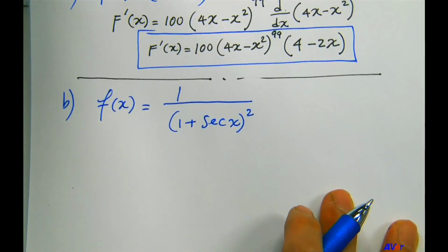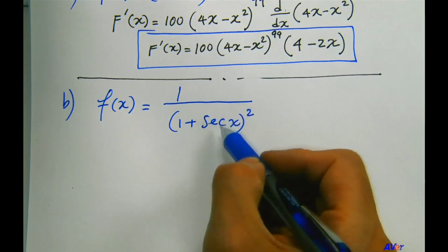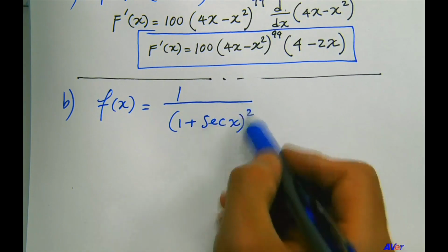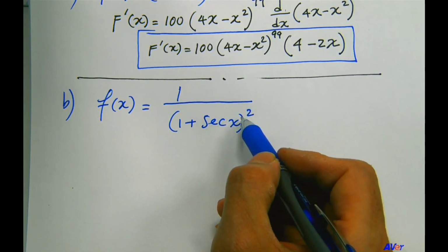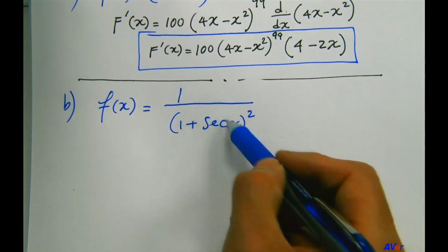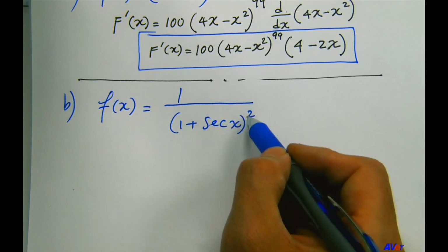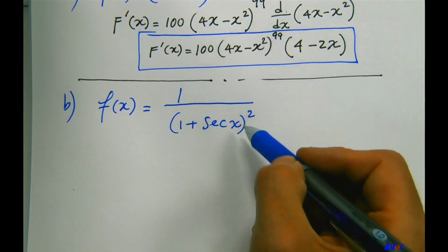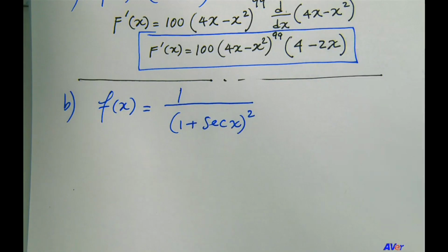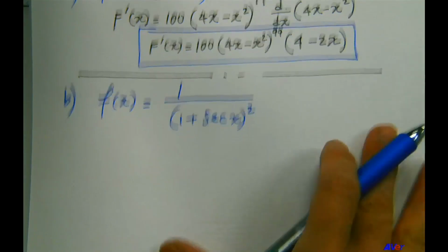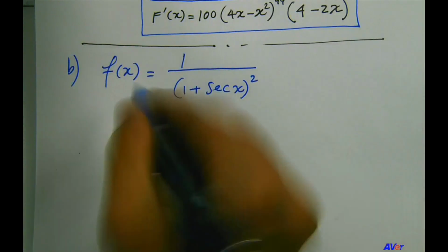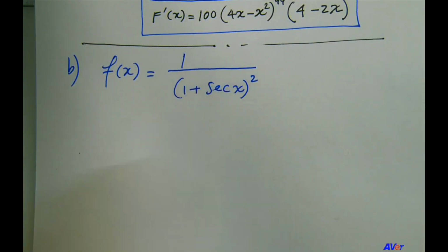Okay? So I don't know about you, but I like to write this with negative power, as you noticed in examples we did in section 2.4. When you write this with negative power, it's easier to find the derivative of, and then at the end we can put the final answer in a form that doesn't have negative powers. It's just in the fraction form, if necessary. So let me do that before I find the derivative.